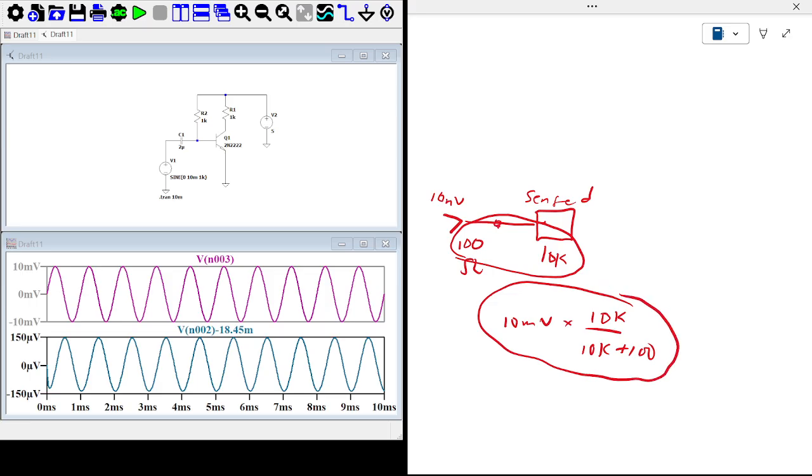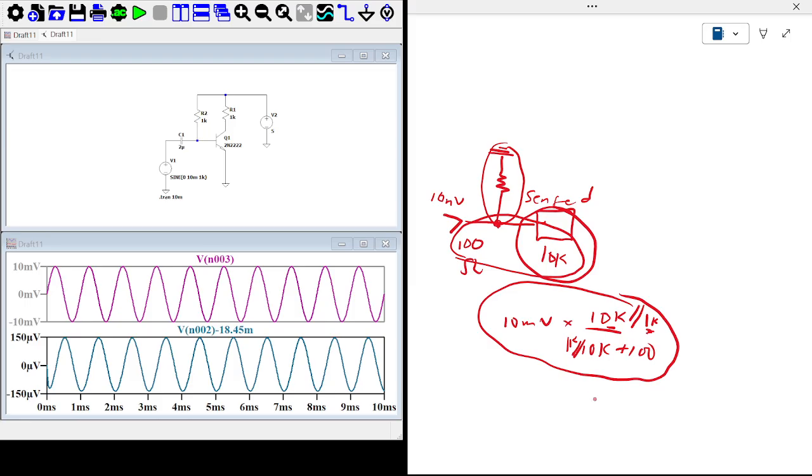But the moment I connect a 1 kilo ohm here, in small signal analysis, this is an AC ground, so this 1k and this 10k are in parallel. Without doing the calculation, we know when you connect two resistances in parallel, the effective resistance should be less than any of them, so it can't be more than 1k.